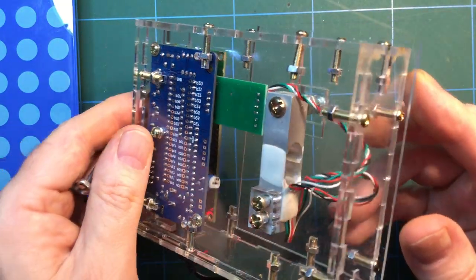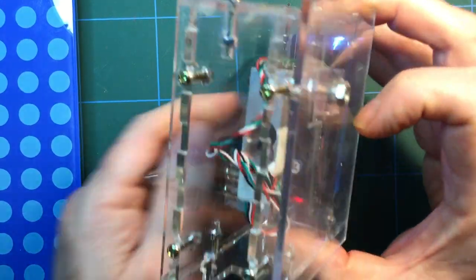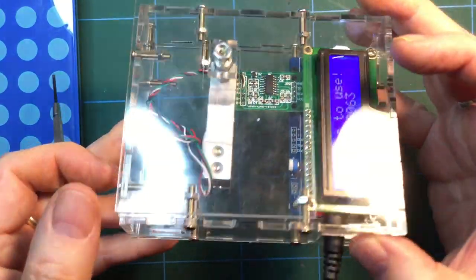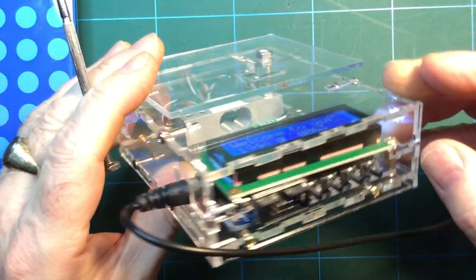Another good look around the construction of it. As I say, when you build yours, hopefully you won't need to worry about the lack of instructions, because you can have a look at this video. As I say, I've got to put the rest of the screws in. That was sloppy.